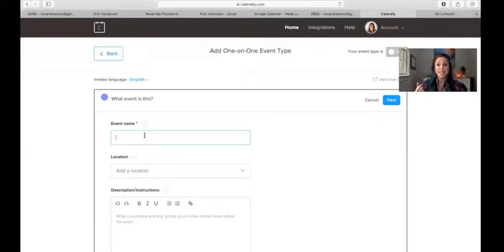You want to make the title super clear that this is a discovery call. And just like your LinkedIn headline, you want the title to be super clear, because when you embed this link into your LinkedIn profile, those first couple of words are going to be really important, so it's clear to them that you're inviting them to have a discovery call. So I just like putting in discovery call to learn more, right? Okay.